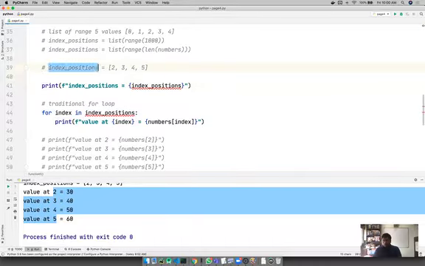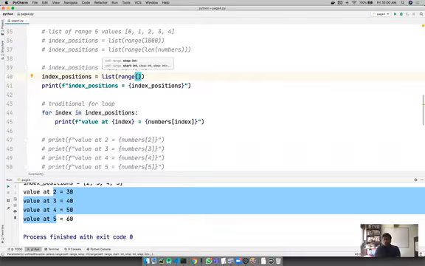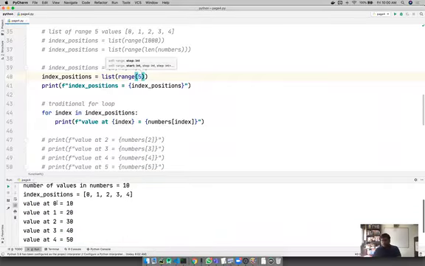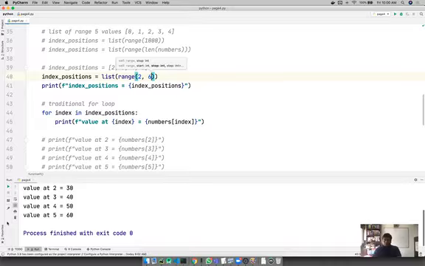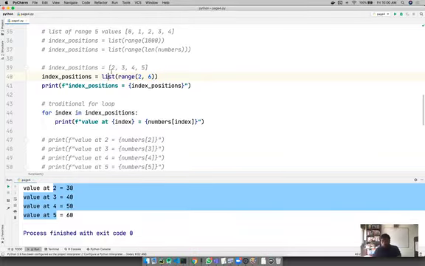Instead of doing this, we have that range function. So I can call that range function. But if you say only 5, it is going to start from 0 to 4. I hope you already have seen it. No, not that. I want to start from 2 and I want to reach 5. Just remember, range will never include the upper bound. So if you want to go till 5, you have to add 1 to it. So say 2 to 6, and this is going to give you the exact same values. Do you see that? 2, 3, 4, 5. So this here will be exactly like writing 2, 3, 4, 5.